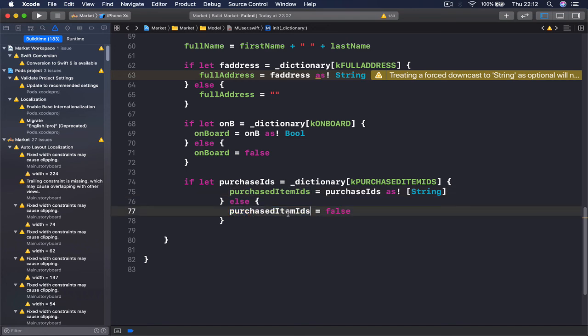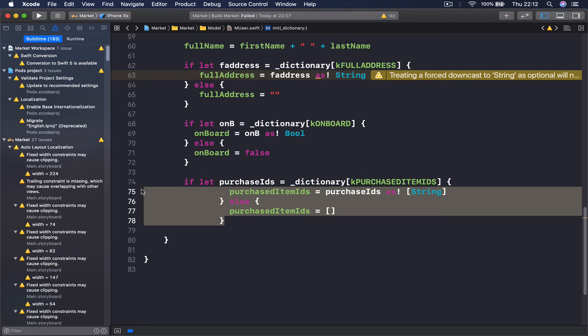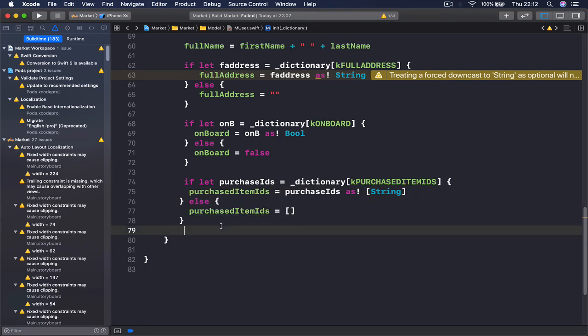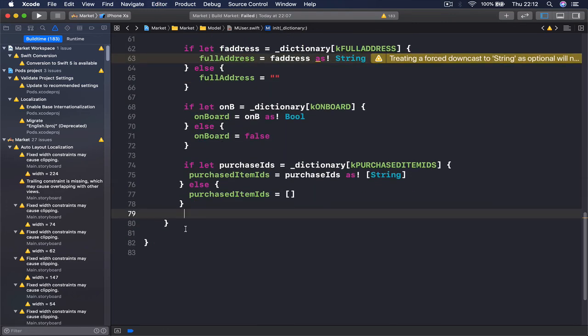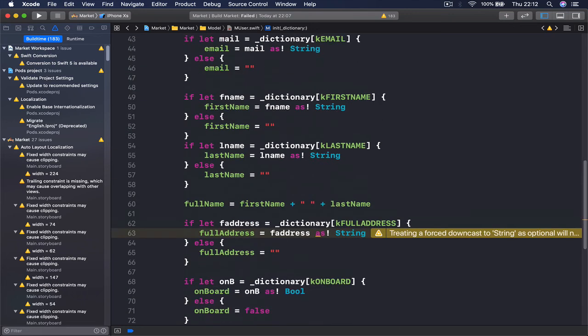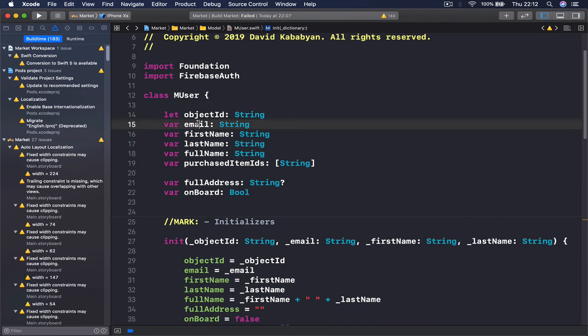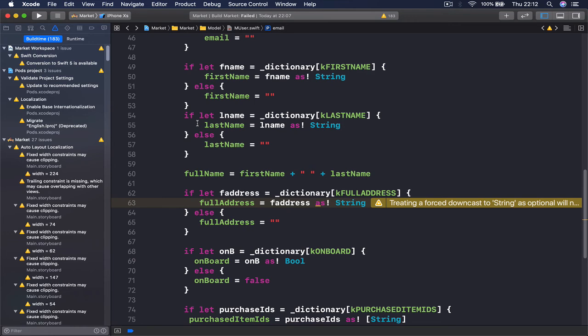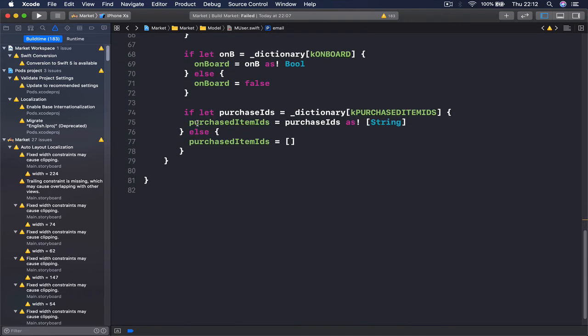Otherwise it's going to be an empty array. And let's just fix our syntax here. And this is it. So we have our initializers and we have our variables. So our MUser class is ready. And in our next lecture, we are going to continue writing the code to register and load users from our Firestore.